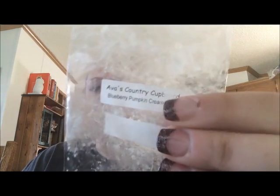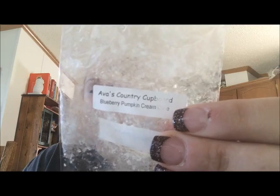So another pumpkin one I melted from her was Sweet Pumpkin Cookies, and that one was really good as well. It was really mostly just pumpkin, which was okay with me, but that was also a light one, probably about 4 hours or so. The next one I have is blueberry. It's hard to see because I think her ink ran out in this label, but Blueberry Pumpkin Cream Cake. Yes. Phenomenal. I love blueberry and pumpkin together almost in any form, and it was so good. She blended it so well, and that cream cake really ties it together. It gives it this creaminess and this really good bakery note that is perfect, especially for fall.